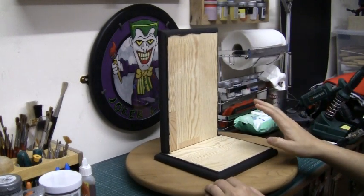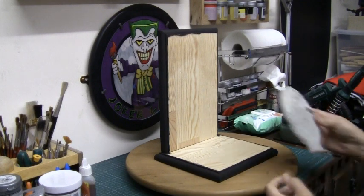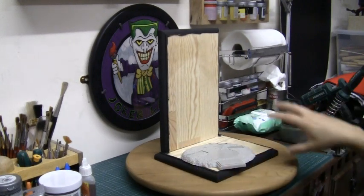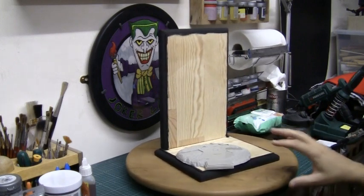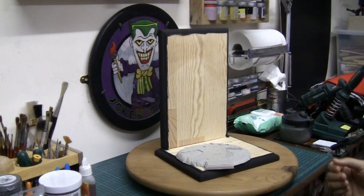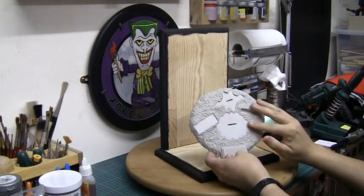So I need to map out roughly what needs to go where from the actual kit. As you can see here, there's the original base that you get with it. Now I am thinking about creating this as more of a winter scene. Winter's the season which is closely representative of death, I suppose. Everything's cold and dying and dead. So I thought the winter setting would probably be the better option between all the seasons.